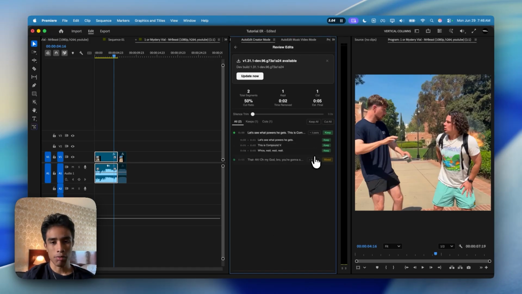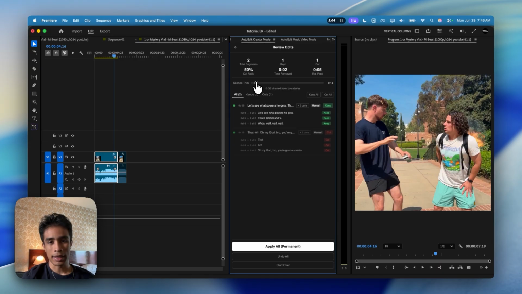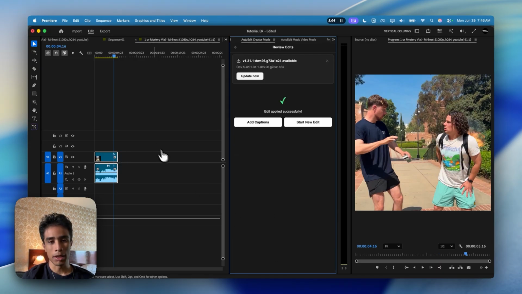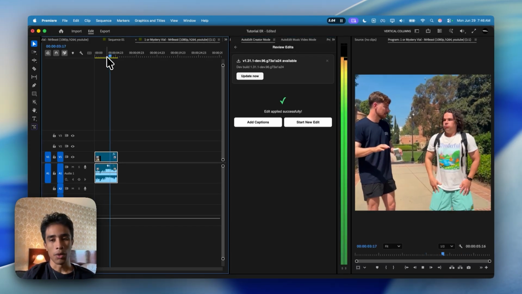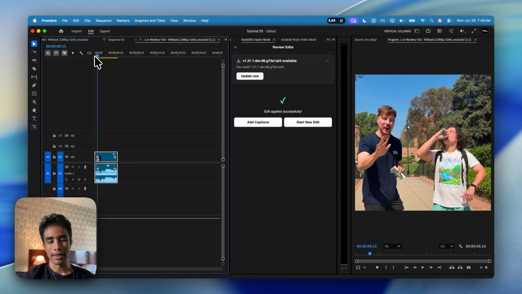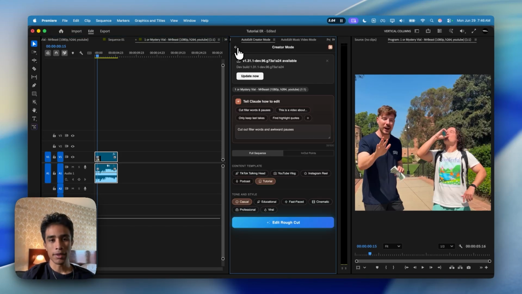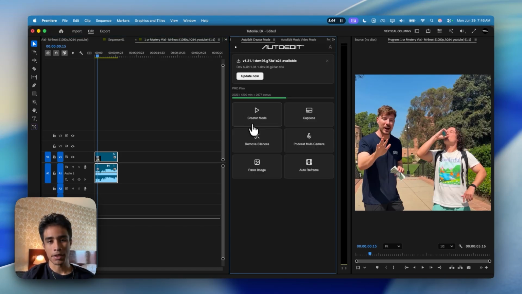You can see it'll take you to this review page before it makes any cuts, and then you can just manually choose to keep or cut any lines based off this editor, which is really cool. So just like that, we can go ahead and adjust this, and then we hit apply all permanent, and boom. Just like that, now we've automatically edited our timeline. This is a really short clip example, but you can see it found only the parts where Jimmy is talking to the camera. And then also we can go ahead and literally just add some captions directly from this.